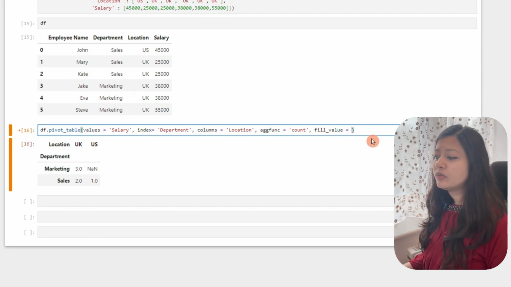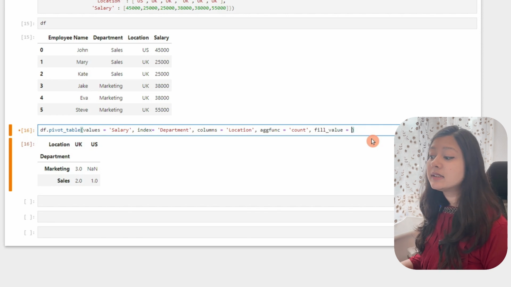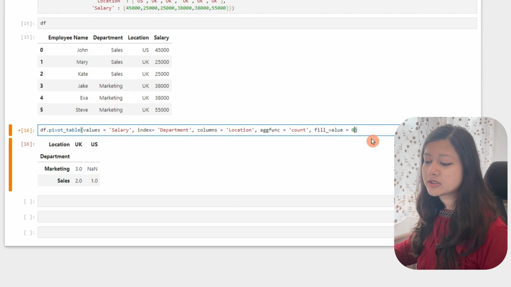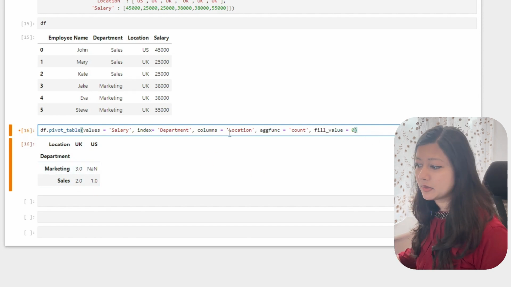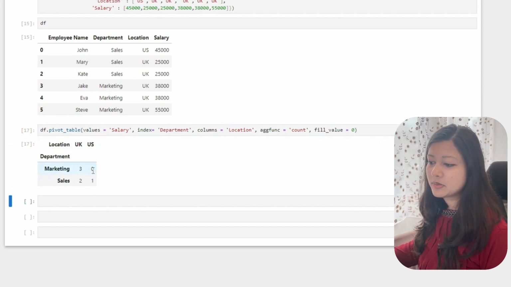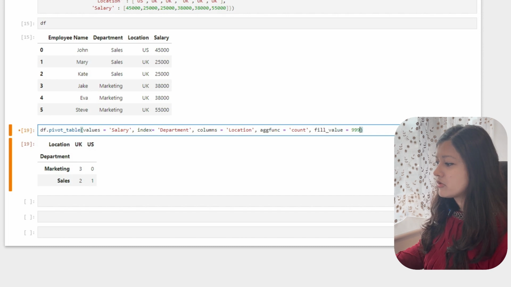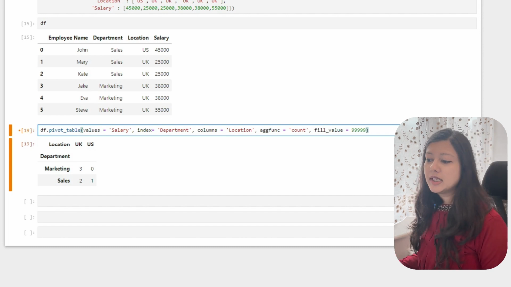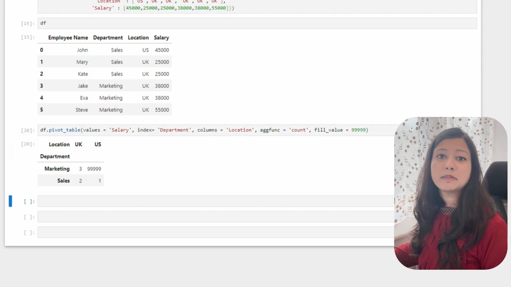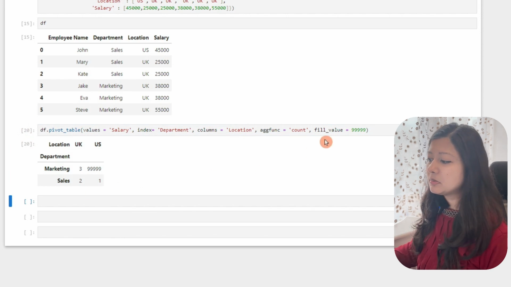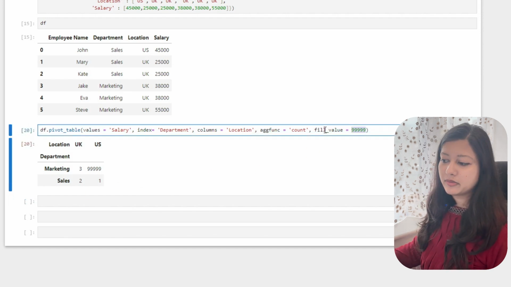So if I write now fill value equal to 0, then for those special cases, instead of NaN, it will give me 0. So over here, now notice it is returning me 0. Instead of 0, if I would have written some other number, let's say 99999, then it would have given me that particular number. So it's up to me whatever fill value I want to give.